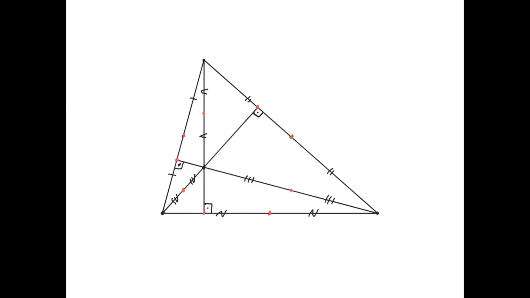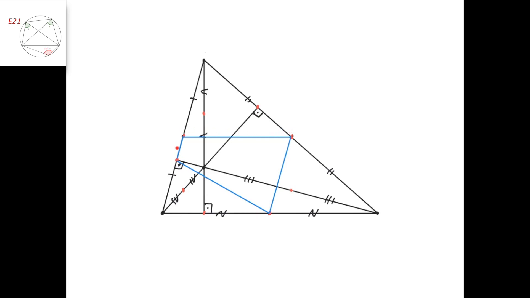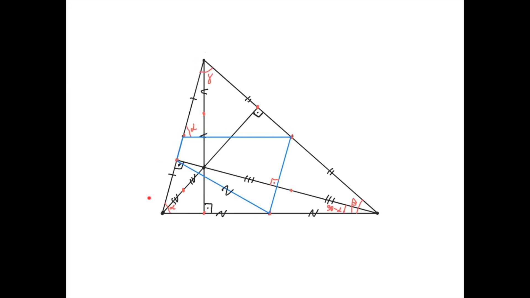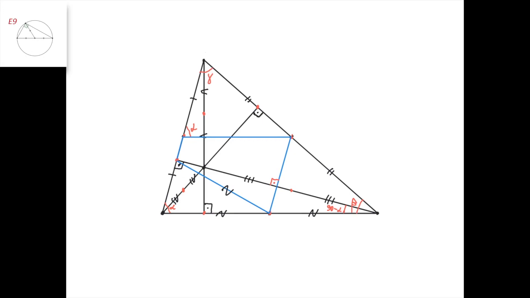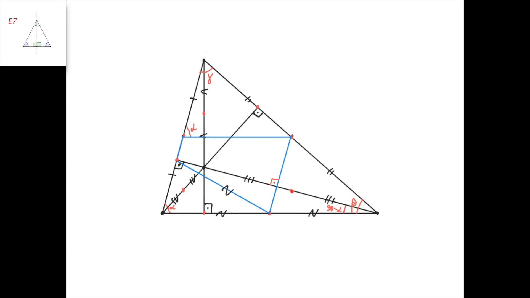Now let's prove that this circle exists. First, let's prove that this quadrilateral marked in blue is cyclic. I'm going to denote the angles of the large triangle by alpha, beta, and gamma. We know that this here is a right-angled triangle, and therefore the median to the hypotenuse equals half of the hypotenuse. So this equals this equals this. Therefore, this triangle is isosceles. Furthermore, if this angle is alpha, then because this angle is 90, then this angle here must be 90 minus alpha.